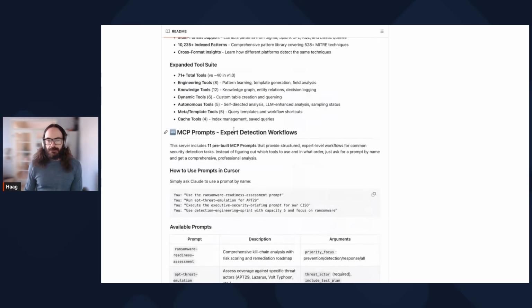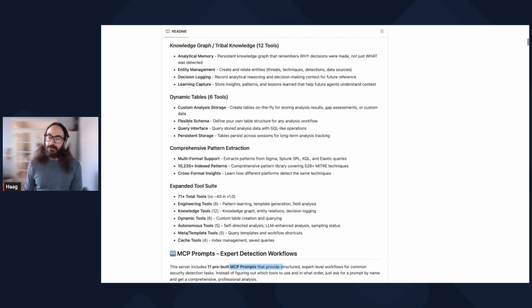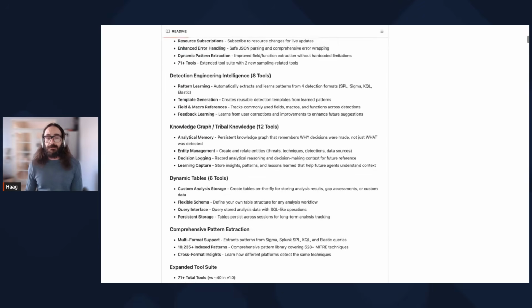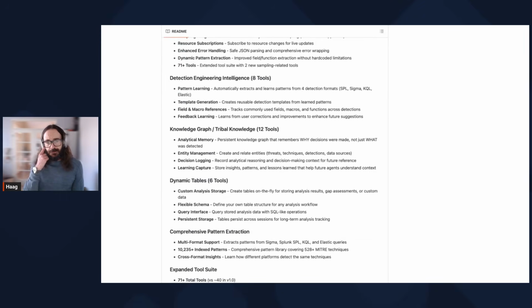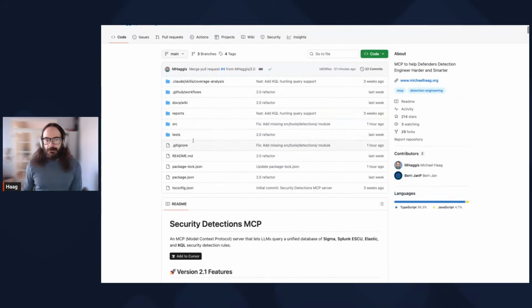It still contains everything from the prior release, like MCP prompts. All that data is still there, just extremely enhanced. It also now extracts different fields and macro references across KQL, Sigma, Splunk, and Elastic, so it's more granular in how it works.